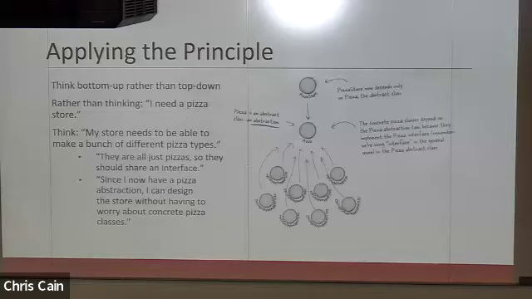So we have an abstraction for the pizza store, we have an abstraction for the pizza, and then we have all of our concrete pizza types. So if you draw a diagram that looks kind of like this ahead of time, then you can design around even this simple diagram to see where your abstractions are. This is the kind of thinking that you'll want to apply to your project as well, thinking about where the abstractions are. You don't want your concrete classes to rely on your abstractions. You want to decouple those as much as possible.